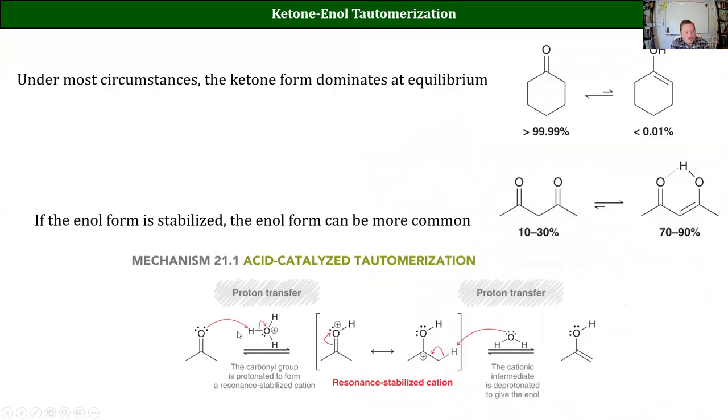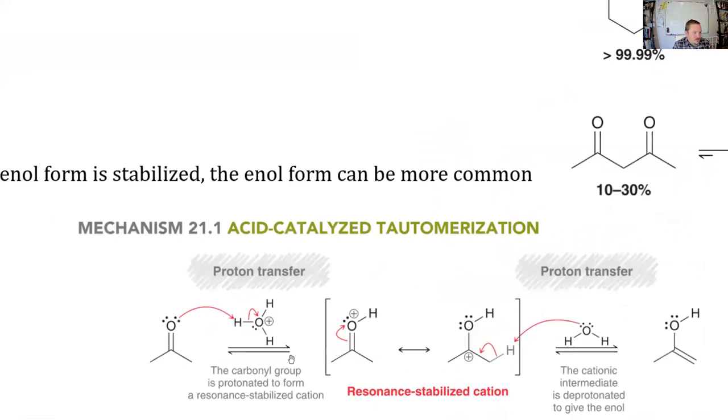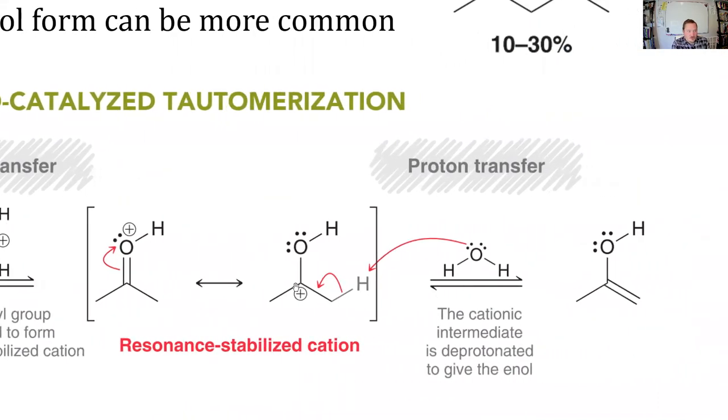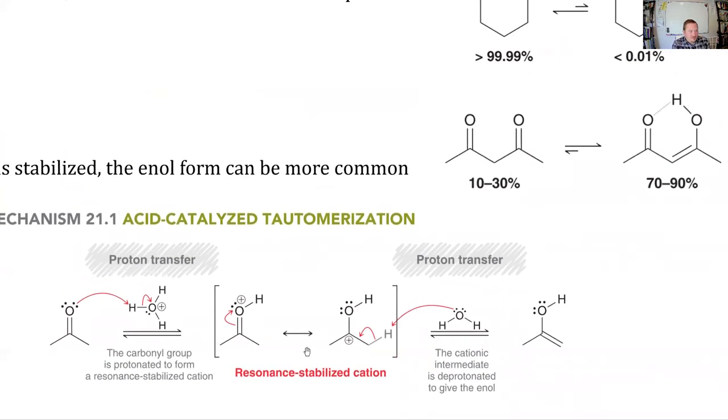If it's acid catalyzed, you start by protonating the carbonyl, which gives the oxygen a positive charge. And then we wind up with that protonated carbonyl. You can have that go through an elimination to counteract that positive charge. There's a resonance structure where the oxygen becomes neutral and the carbon becomes positively charged, which means it's got a vacancy in its valence shell. And so it's just two proton transfer steps in order to cause this to happen.